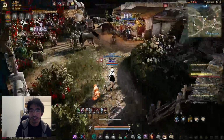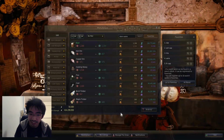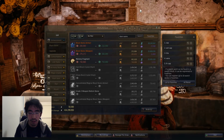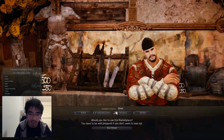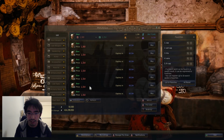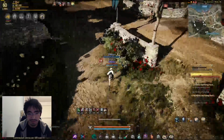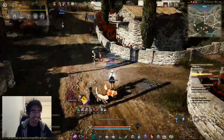Very useful, very quick, helps you with your life, and especially for buying rare things like sharp shards and hard shards that people always post. But everybody buys that all the time, and the other way is to literally just mash your spacebar as you click down each and every single one when you click buy, just to buy one at a time.